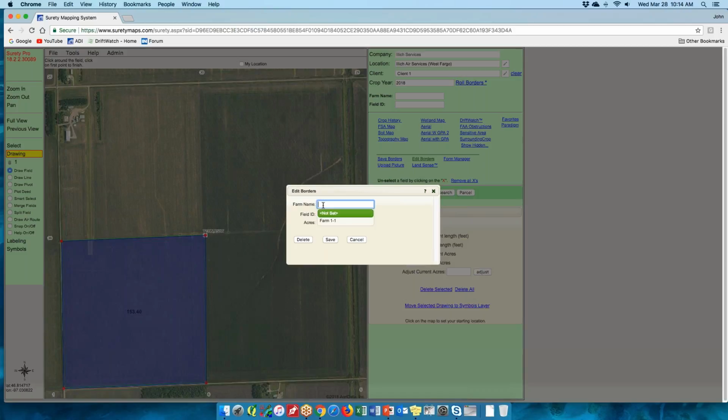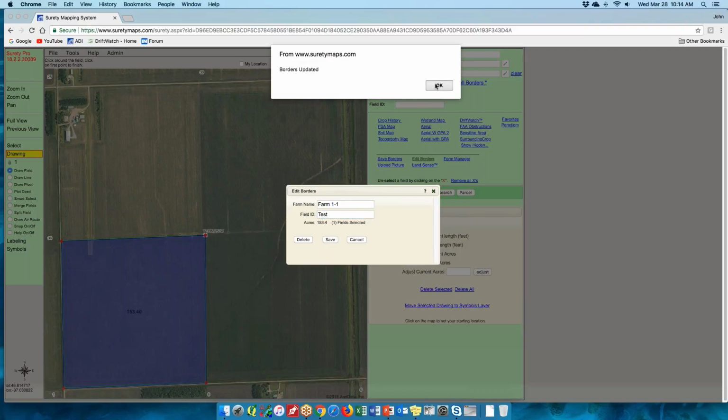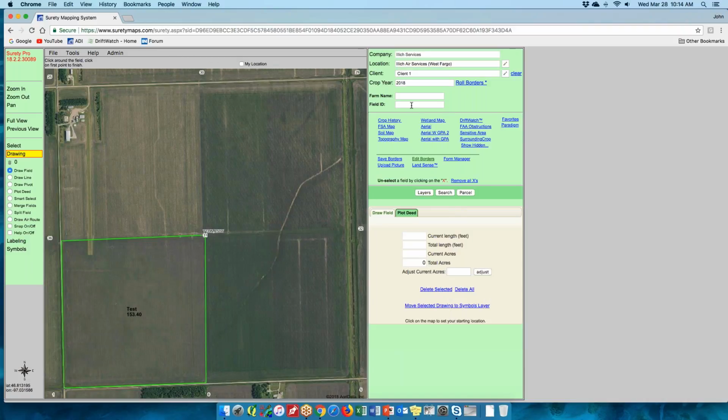Of course, you can create a farm name, or pick an existing farm, or you don't need to have a farm name selected, and then you can create a name for your field and hit save, and it'll say borders are updated, and now you'll see that is part of your field list. Smart select works the same way. You'd smart select such as your, for example, FSA boundaries, do your editing, and then just hit save borders.